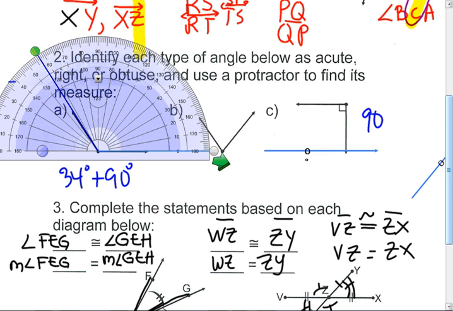Now, on my protractor, it's easy to read. On yours, it's going to look like the top one, except this is going to be 0 here. You're going to get 0 to 90 up to here. That's okay. But yours starts counting back down on the other side. I suppose you could flip it. So I have to add up that difference. Well, this looks like 60 to 90 is 30, 31, 32, 33. So it's going to be 33 degrees plus the 90. That's what you have to do.